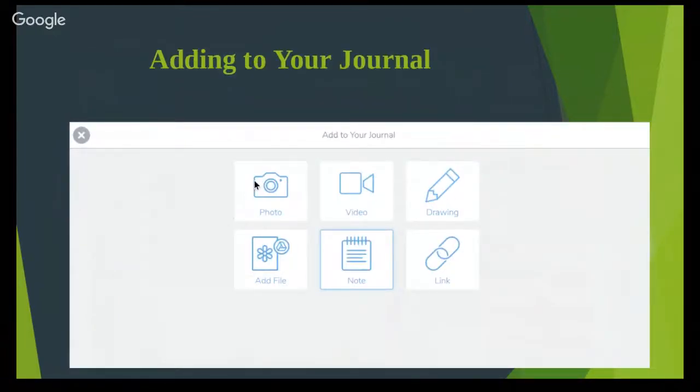You're going to see that they're able to upload a photo. They're going to be able to record if they would like, or maybe sometimes I have them record each other. They can use the drawing feature, the add a file feature. I like to use this for 3rd grade and above. I'm able to show them exactly how to upload a file. For the younger grades, it might be a little bit hard. You might be able to use that for your GT kiddos if you want to show them that.